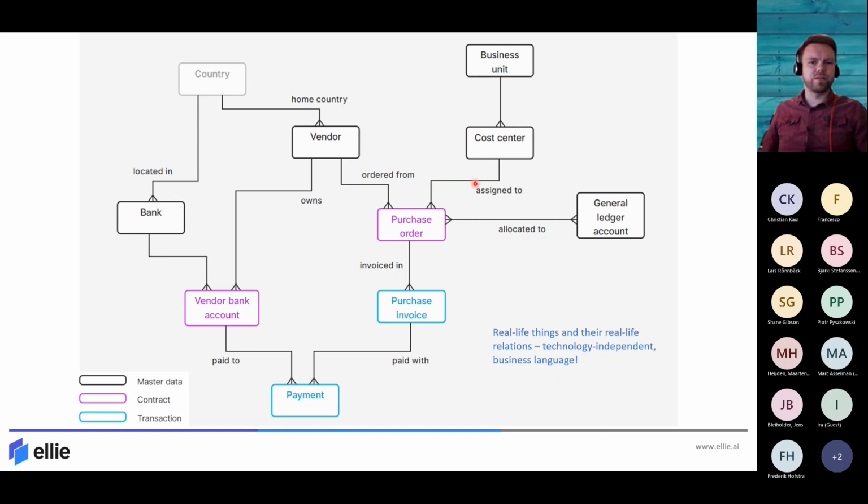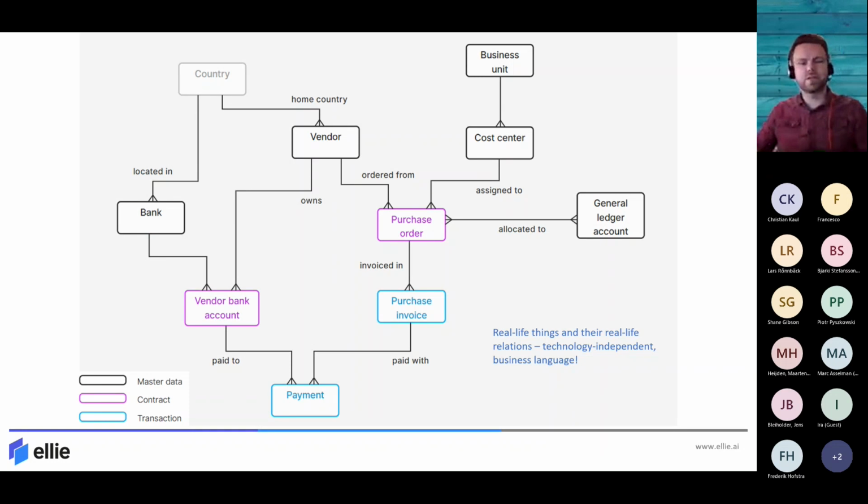And we know that this purchase order was assigned to this cost center in that business unit, and it was ordered from a vendor whose home country is something, and the purchase amount is allocated to specific accounts in some way, and then it's been invoiced in a series of invoices which are paid with payment transactions to a vendor bank account, of course owned by a vendor, which is in a bank country.